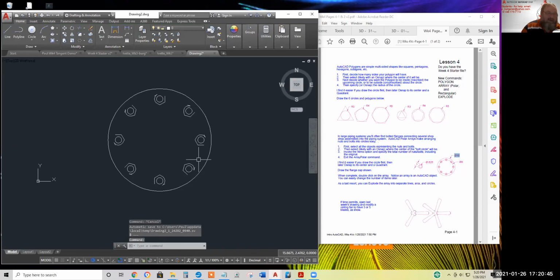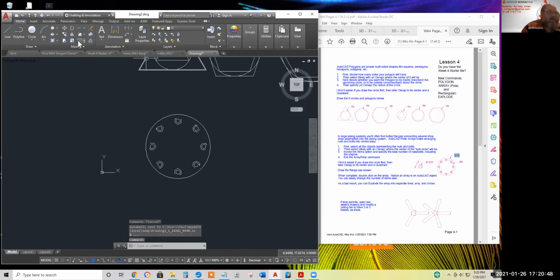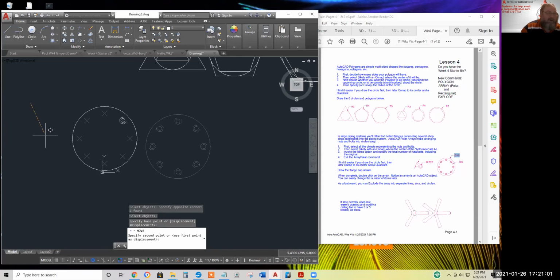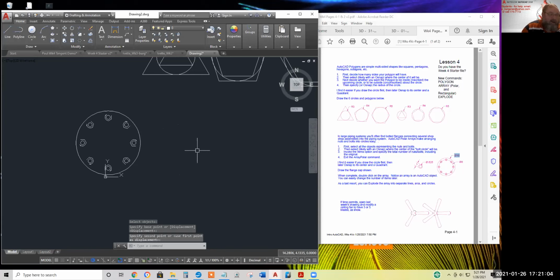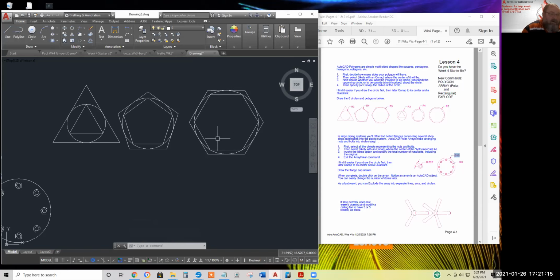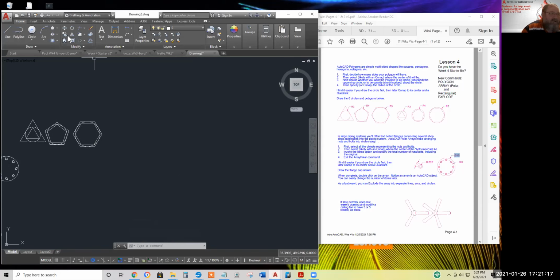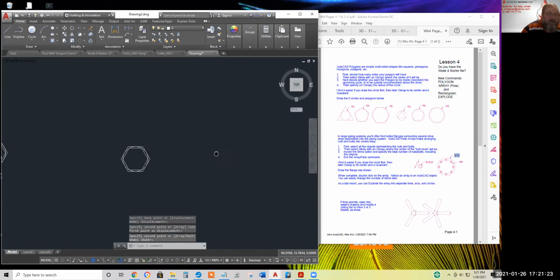Hit escape to deselect, we'll move this entire assembly. I can select the circle and the entire array just by selecting any piece of the array. Hit enter and move it or copy it, just like I'd move or copy a package of lines and circles. Before I forget, let's copy this, whatever they want to call this thing over here.